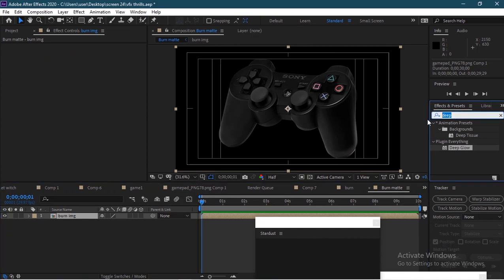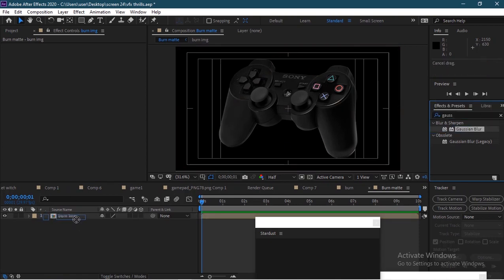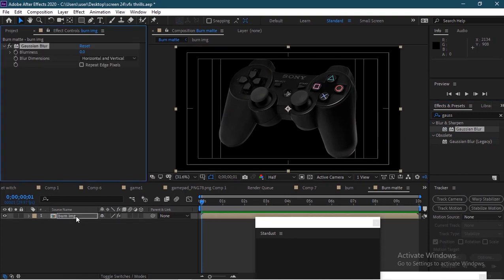Then the first thing we are going to do is select the burn img and add a Gaussian blur. I'm going to set the blurriness to 38.3. Wow, that's too blurry.